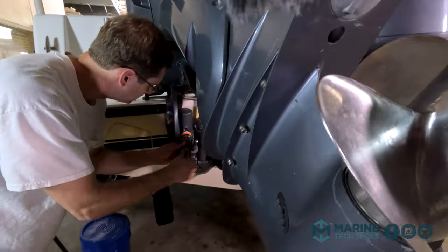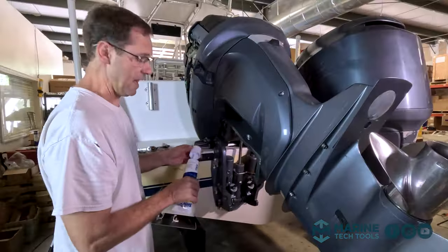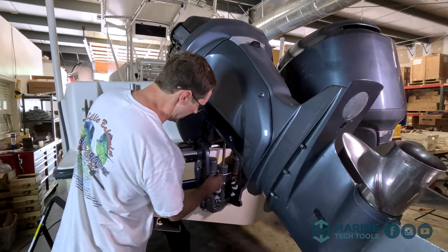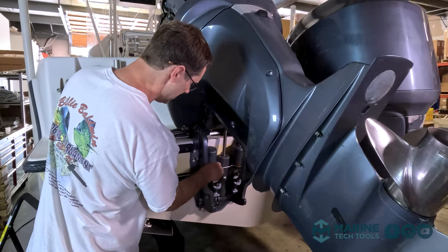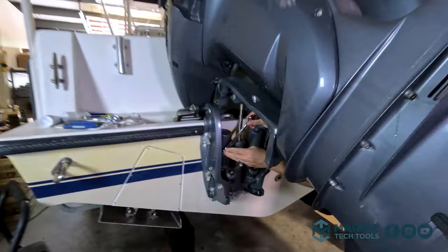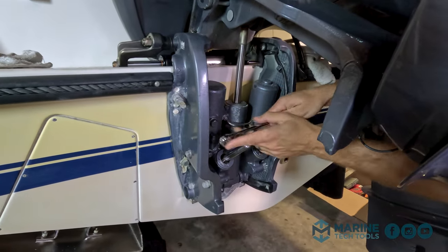I'm gonna see if I can get any more fluid in here right now. All right, it is completely full. Now I'm going to put the reservoir cap on the motor, which is what I did not do last time, and it spewed everything out. And we don't want to over tighten it. This needs to be snug, has an O-ring on it.